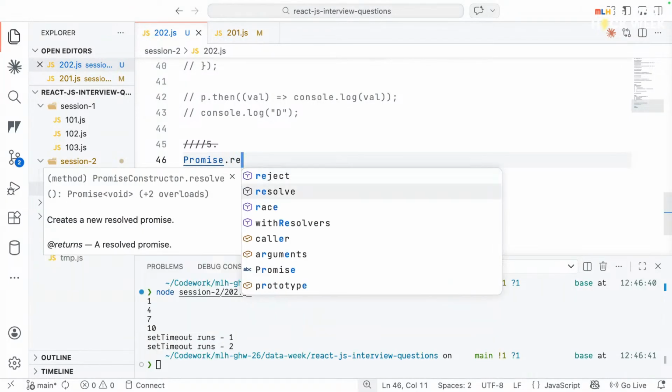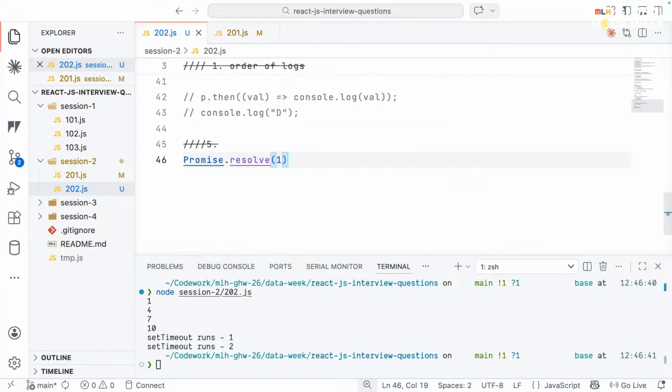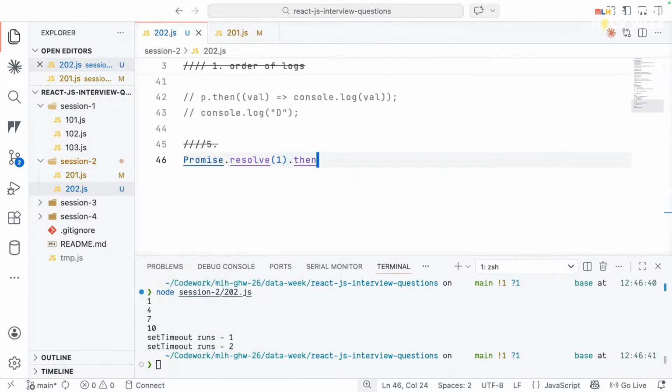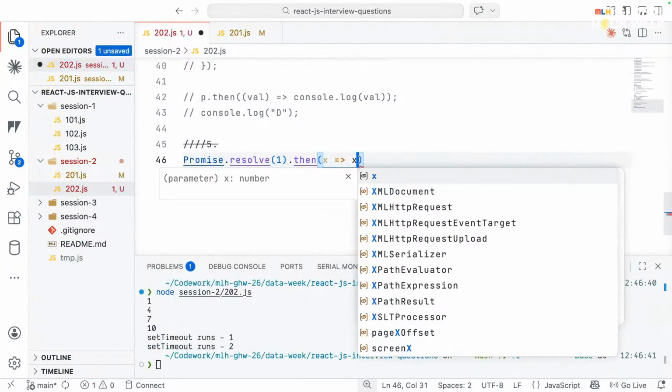Promise dot resolve 1. Okay, and then I'm going to have dot then. Now this is where it gets confusing, but if you remember the basics, that's going to be great.